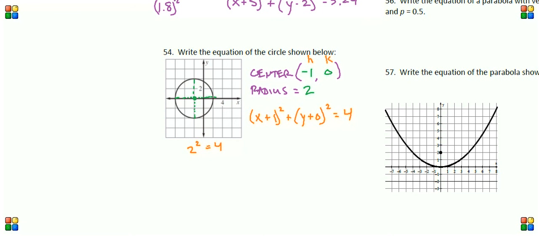Now you may see this on your test written like this: x plus one squared plus y squared equals four. Now take a look at these two, class. They are equivalent equations. They are the same. Because adding zero to y does not change the value of y. That means we could have just written this as parentheses y parentheses squared. And once we do that, we can actually drop the parentheses since nothing is being done. It's just a variable y. So these two equations are equal to each other. They are equivalent to each other. You may see either one of these answers in the answer key. Just make sure you recognize they are actually both the same equation. So there is our equation for a graphed circle.